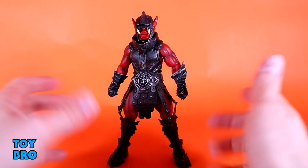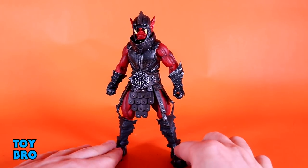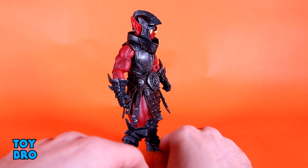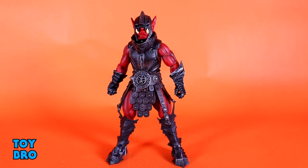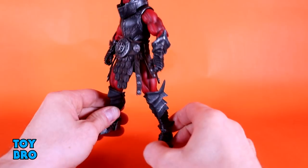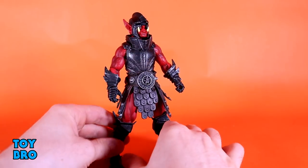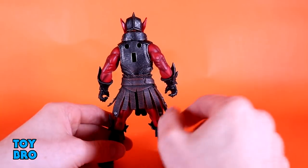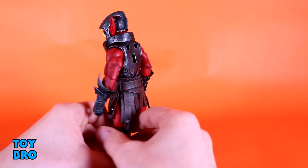This guy is among the Legion Builder type of figures because he's not a unique character — he is just a grunt or somebody to fill up your ranks. But I think the overall look and feel on this one is pretty exceptional. The very monotone color palette when it comes to the armor is really nice; it gives the feel that he is just one of many when it comes to what he's wearing. But everything has a nice patina, a nice array of gouges and nicks, and a lot of paint rub all over it. You can see he's got tons of wear and tear on the forearms in particular, and on the kneecaps and the feet. The torso itself is all gunked up and dirty and nasty, very much covered in a lot of black dry brushing. And you've got that kind of worn, leathery look to the waistband and the loincloth.